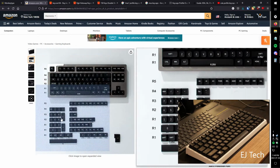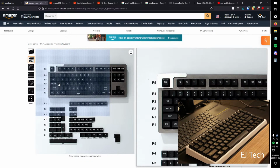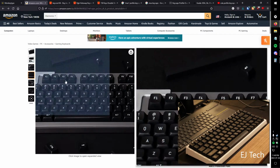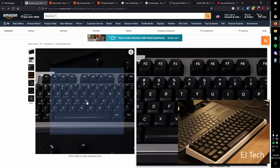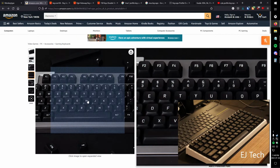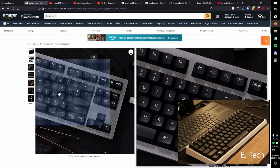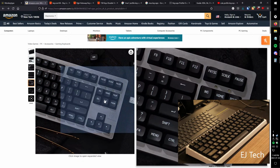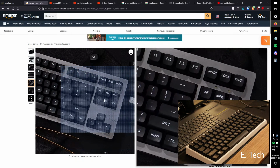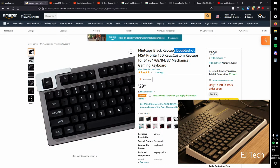If you look at the shape, they look like they have a much bigger surface on top. Look at that. It doesn't have that weird U-shaped top like on OEMs and Cherries. And I like the font. Dead simple, thin, crisp, double shot font. Nothing offensive, nothing crazy, nothing too old. A little bit of classic look to it.